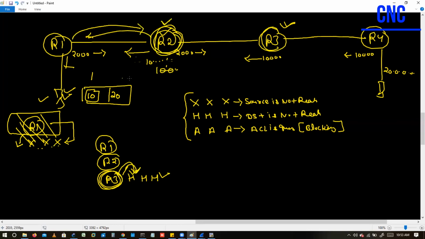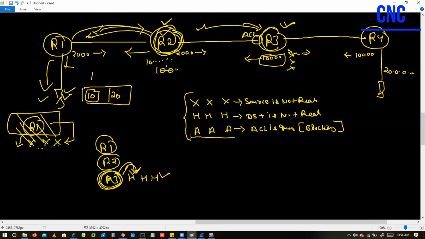Okay. And same for H: it gets here, but it says the source is reachable, but I do not have any path to reach the destination. That says destination unreachable then, using ICMP. And if both are reachable, 20 is here, everything is reachable. But if by mistake I configure an ACL here, in that case I will get AAA.